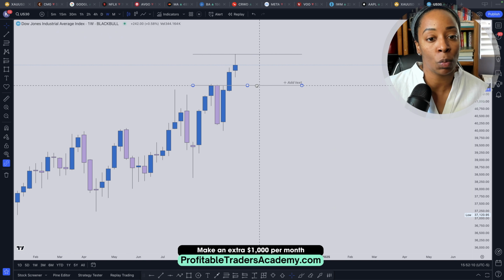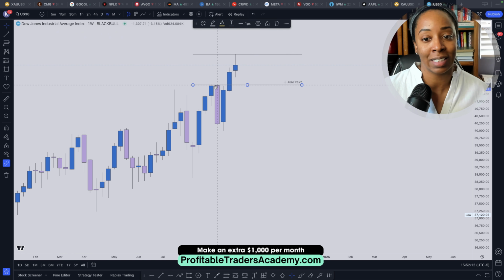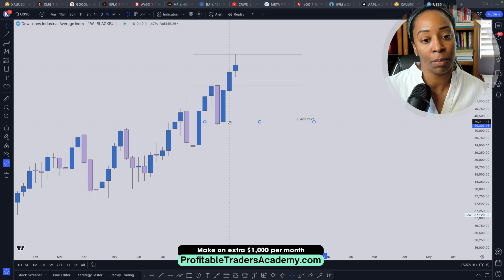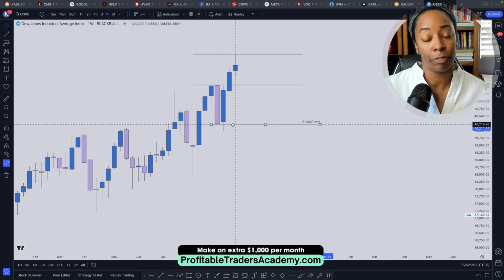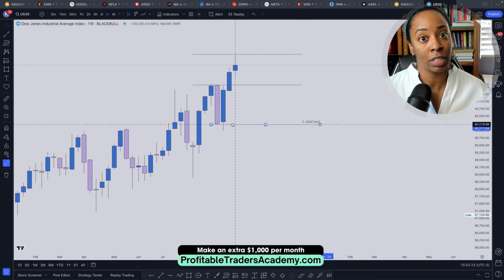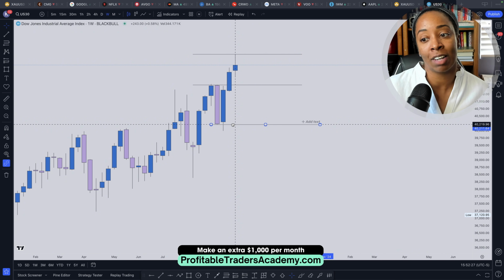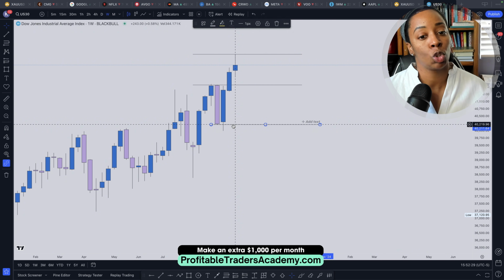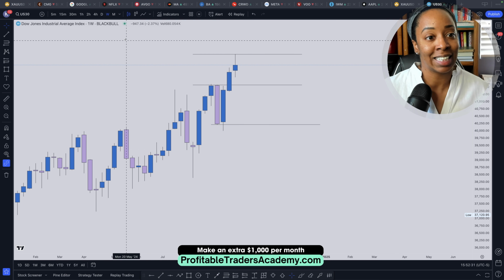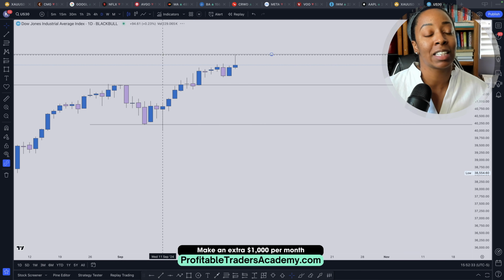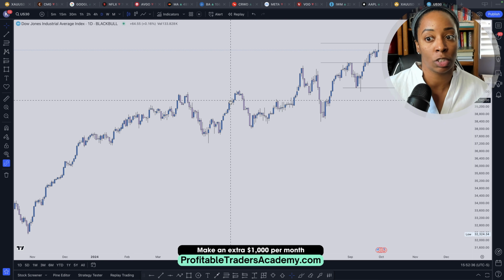The next level I want to mark off is this old resistance here, right at 41,567. And the next level that I am going to mark off, which is a really far movement if price does come down here, but I do want to mark it off, is going to be at 40,200 and roughly 20. So now let's go down to the daily time frame to see if we can make some sense of these zones that we just drew.